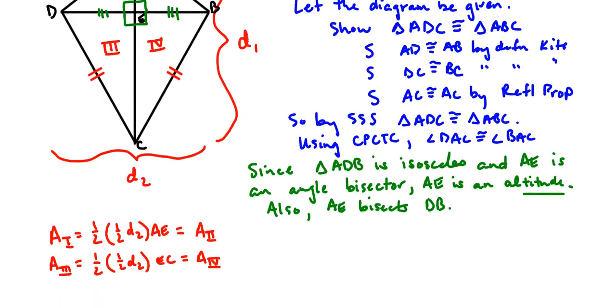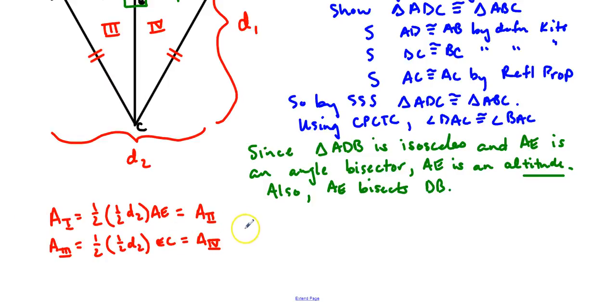So, the total area of this thing is going to be all of these pieces added together. So, we're going to have the area of the kite. It's equal to each one of these pieces. So, we've got these pieces twice in here. So, 2 times the first part here. 1 and 2. So, we've got one-half times one-half D2, 2 times AE. Plus the two bottom portions. The area of the two bottom portions. So, that would be, because they're congruent, we've got two of them. So, 2 times one-half D2, 2 times EC.